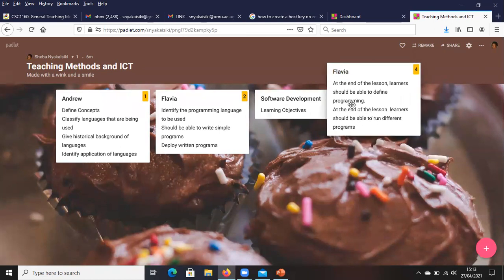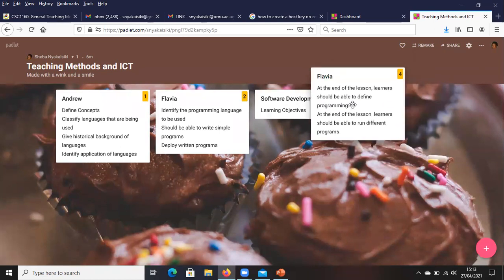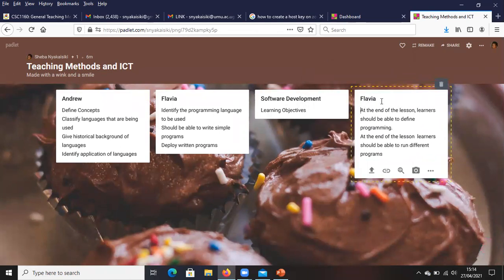Yes. This is Sylvia. Okay, thank you. So Sylvia says at the end of the lesson, learners should be able to define programming. And at the end of the lesson, learners should be able to run different programs.